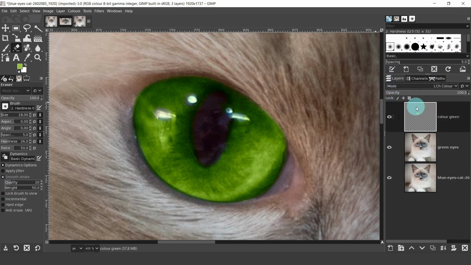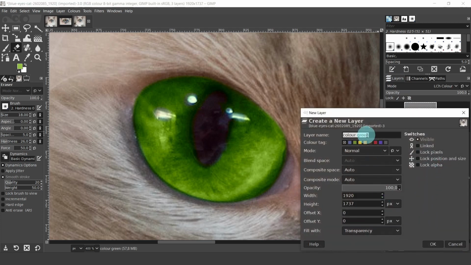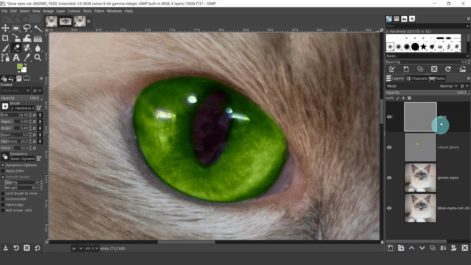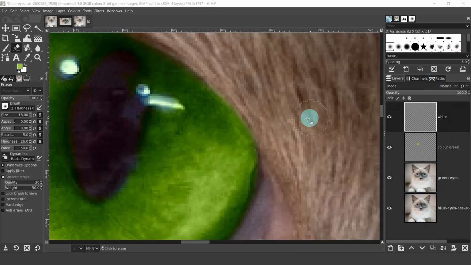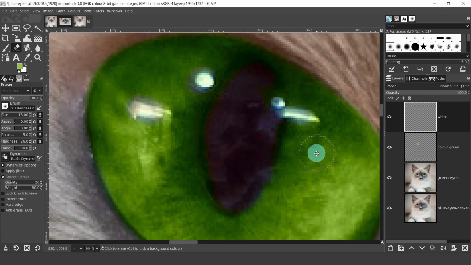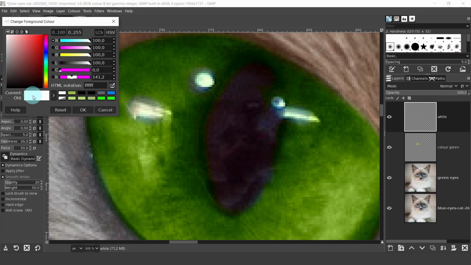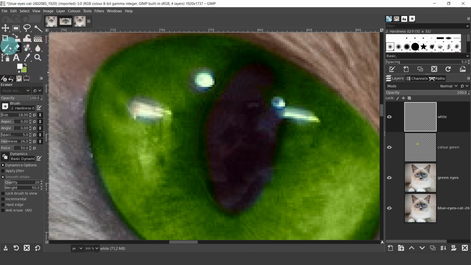Okay, let's carry on. Drop down below the panel and click on the Create a New Layer button. In the dialog, I'll just change the name, I'll type in white, and in Fill With, I'll keep Transparency, then click OK. This time in Mode, we'll just keep it at Normal. I'll zoom in more, I'll just hold the Control key and roll the middle mouse button. Okay, let's go over to the Color Selector. I'll just click on the small arrow to swap the foreground and background colors. If you can't see white in the color selector, just copy the HTML notations, then click OK.